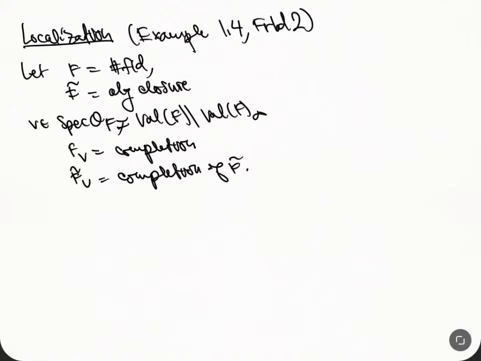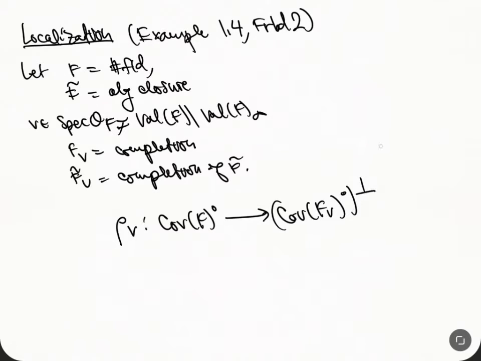Okay, so the functor that I want to describe is this guy here. So this goes from covers of F, so these connected covers, to plain old covers. So this is the localization map for Frobenioids. So Mochizuki writes this as here. Then he takes this symbol. This symbol means you take a closure under coproducts.